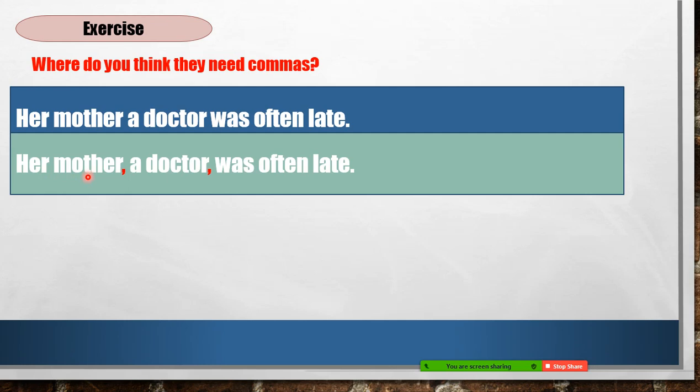This means that I have a certain girl or woman, and I'm specifying her by saying her mother. So I know this mother is related to whom. I didn't say a mother and then stop. I said her mother. That means that I'm speaking about a specific female, and I'm relating her to her mother. This means that her mother especially was often late. Adding that this mother is a doctor is extra information.